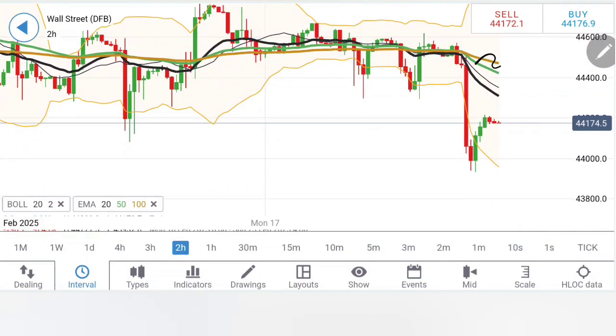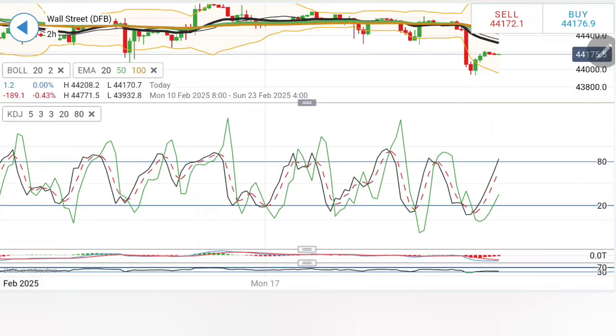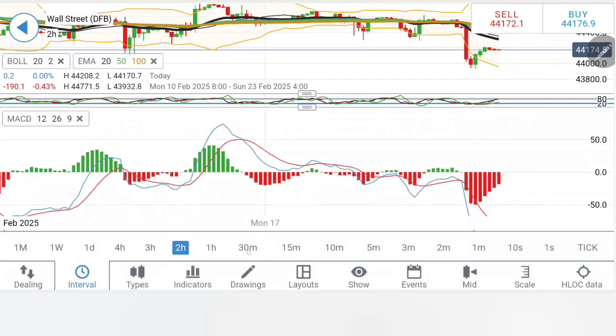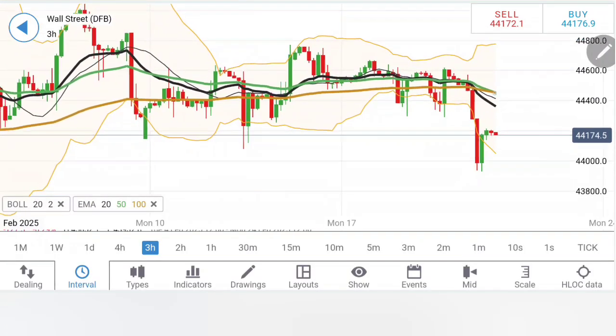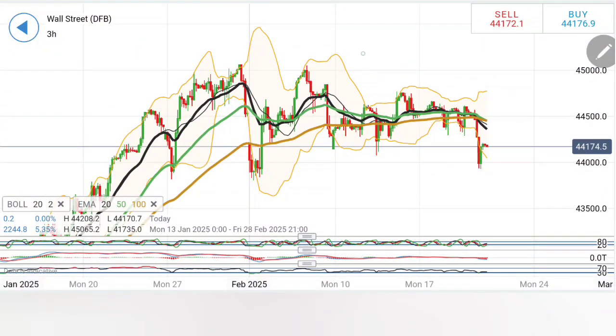On the 2-hour charts, the observation is the same: after the retracement it is trying to reverse, but I do not see it as completely bearish because see this one bearish candle. It has room for at least 50%, meaning it can in fact move towards 44,300 as well. Here the stochastic is rising, the MACD is trying to converge, RSI running flat. On the 3-hour chart, similar observation. Important thing to note, look at the slope here.